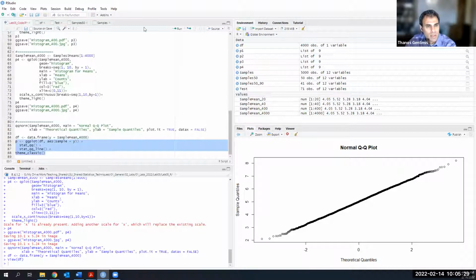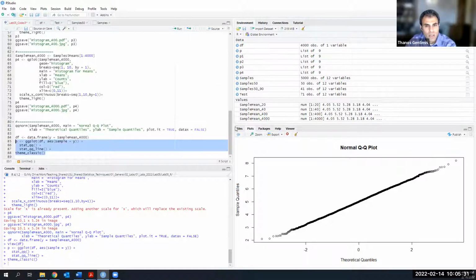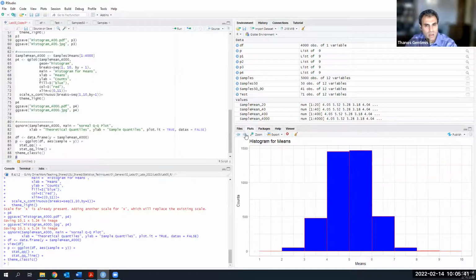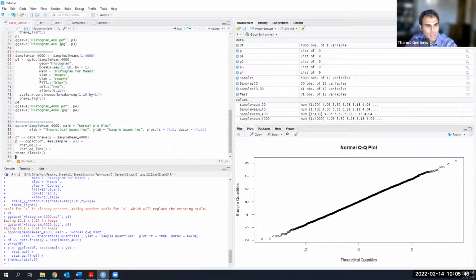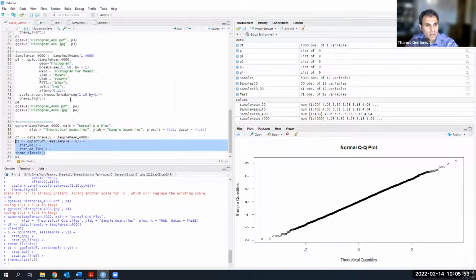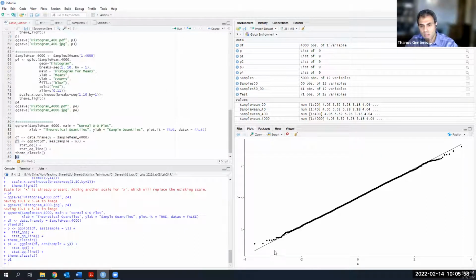Okay, so let me run this. So when I run it, what I see is... something didn't work out, or it did. I'm not sure. Okay, let's call this one P1. P1, let's run this guy real quick. Okay, and then let's run it and we'll see what I'm talking about. And again, this is the bare minimum. But again, with ggplot, you can add whatever you want. You can add x-axis, y-axis names, and whatnot.